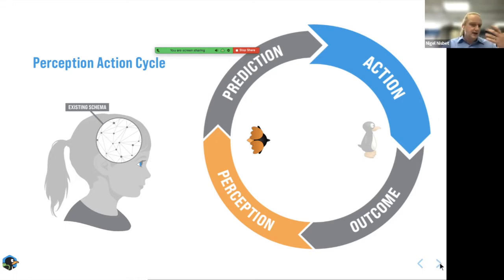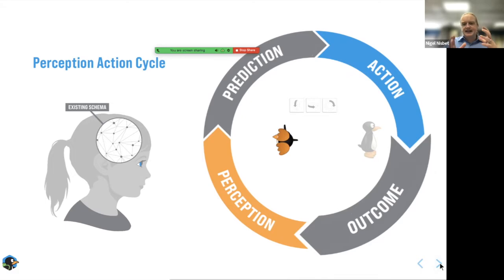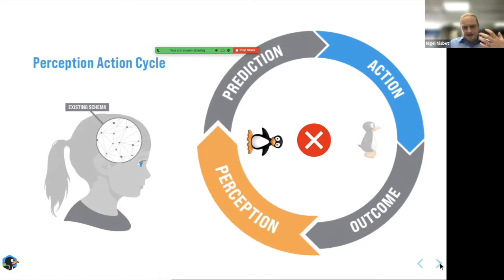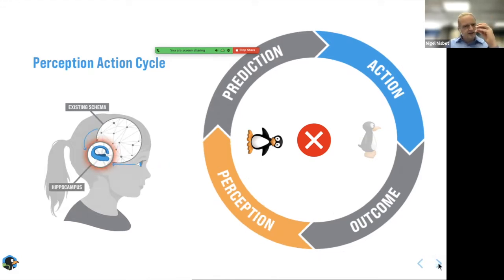In this case, they see the problem, they make a prediction, they take an action. Let's say they've made moves like this. The key is that the game animates out whatever they put in. It doesn't tell them whether it's right or wrong. They get to see, did GG make it across or not? And if not, why? Then there's that same perception going into the hippocampus, which is holding what I think is going to happen and now what did happen. And in this case, they do not match.